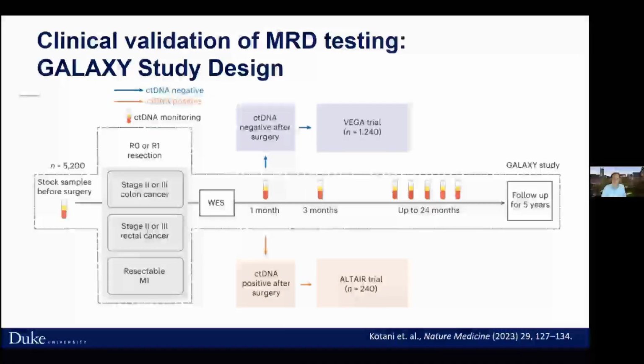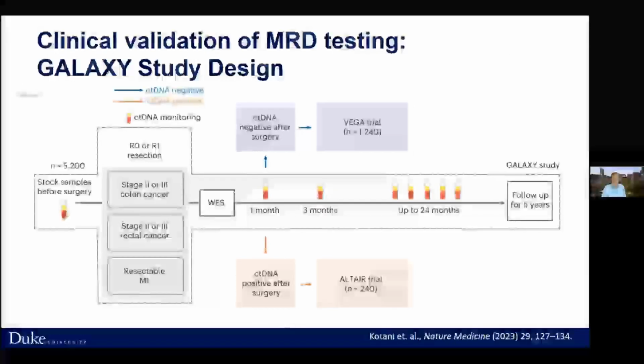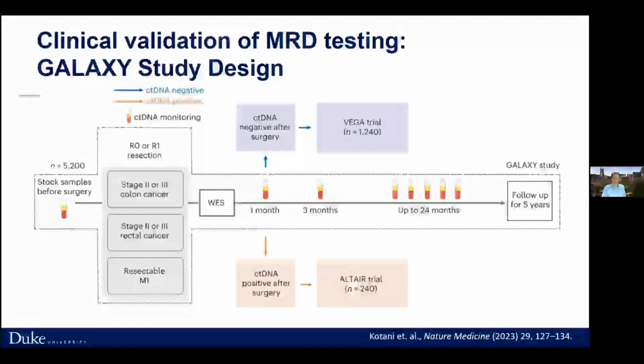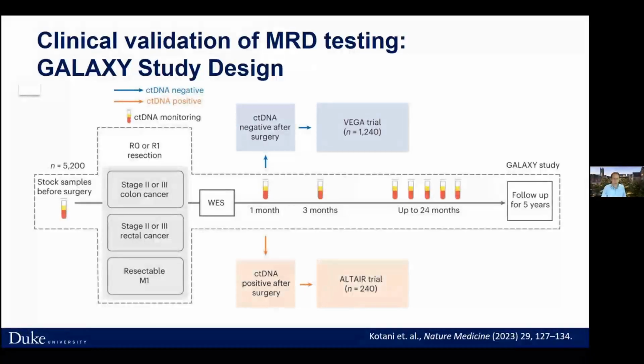What I want to focus on tonight is the latest data set to be published. And this is the so-called Galaxy study, which comes out of Japan. I think Japan is useful to us for two reasons. First, because they follow treatment algorithms and approaches to the use of adjuvant chemotherapy that are very similar to how we do it in the United States. I spent a lot of time talking to the Japanese, and they seem very closely aligned to our practice.